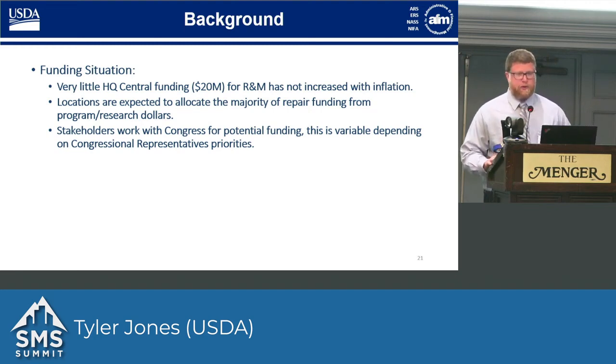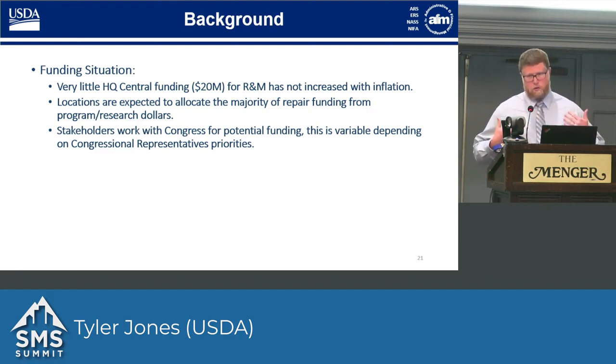This last bullet point is probably where Builder has helped us the most by giving us that deferred maintenance number for each location. A lot of the universities and the lobbying organizations that are partnered with our locations can then use that number to say these are our needs, and those universities and other lobbying organizations can ask Congress for particular funding. And we have seen, since we've been given our locations the deferred maintenance number, good response to that. And we've gotten a lot of locations extra funding for sustainment that they wouldn't have normally gotten just by asking headquarters.